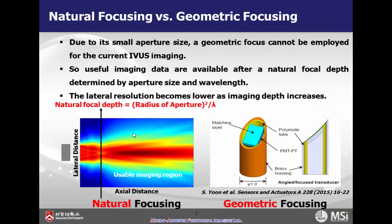Due to its small aperture size, geometric focus cannot be employed for the current IEEE-UFFC imaging, so useful imaging data are available after natural focal depths determined by aperture size and wavelength. As a result, the lateral resolution becomes lower as imaging depths increase. If the aperture size or center frequency or both increase to locate focal depths deeper than the region of interest, the geometric focusing can be used.